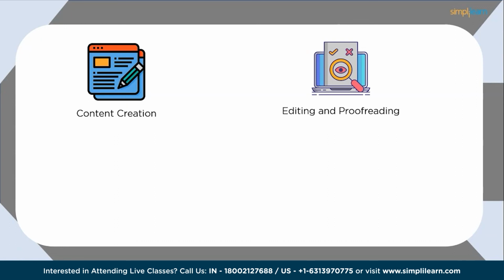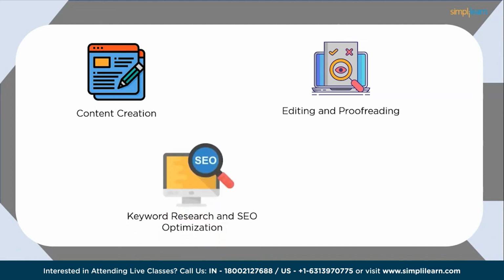The next thing you can do for your blogging journey is keyword research and SEO optimization. So this is a fundamental aspect of successful blogging. ChatGPT becomes your trusted companion in optimizing your blog post for search engines. It suggests relevant keywords to include, guides you on structuring your content for maximum visibility, and offers tips to enhance your online presence, maximize your blog's reach, and attract more organic traffic with ChatGPT's SEO expertise. And then we have audience engagement. And I will also show you how we can find related keywords.